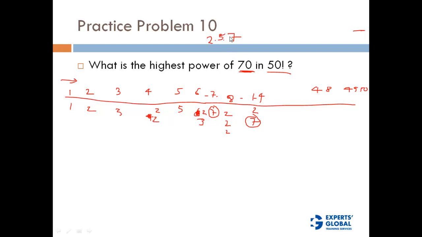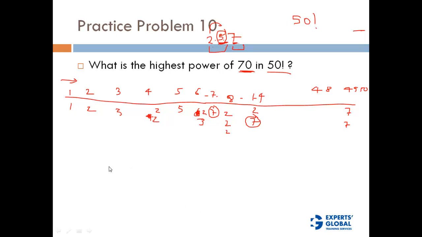Correct? So now we'll see in the factorial, 50 factorial, which is 50 into 49 into 48, all that, we are going to see that there are going to be fewer 7s than 5s, fewer 5s than 2s, correct? Because 5 is occurring more frequently than 7 and 2 is occurring more frequently than 5. So the bottleneck here is going to be 7. So we just need to find out the power of 7, how many 7s we have, right? And that many 70s we will have, because we need 2 and 5 to make a 70. If we have one 7, we can always assure that for a corresponding 7 we'll have a corresponding 5 and a corresponding 2. There is no shortage of 2s and 5s with respect to 7, correct?